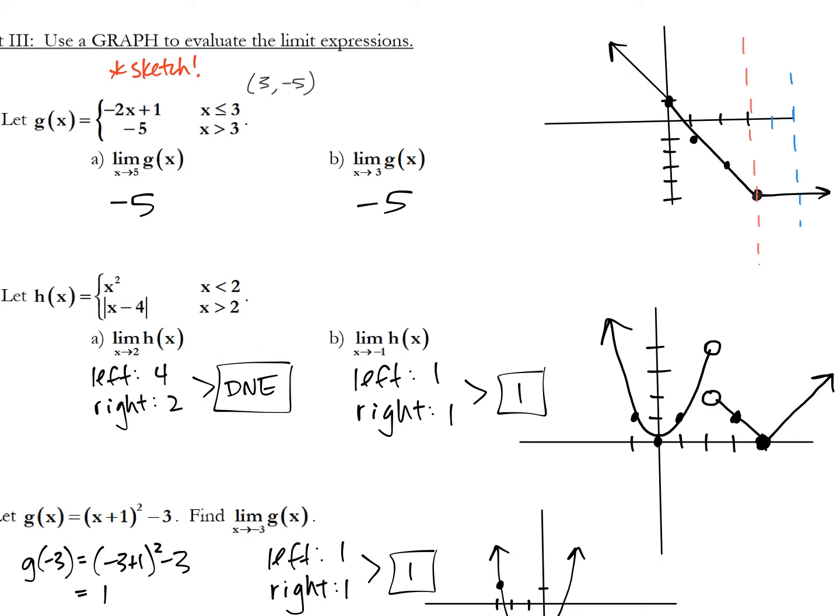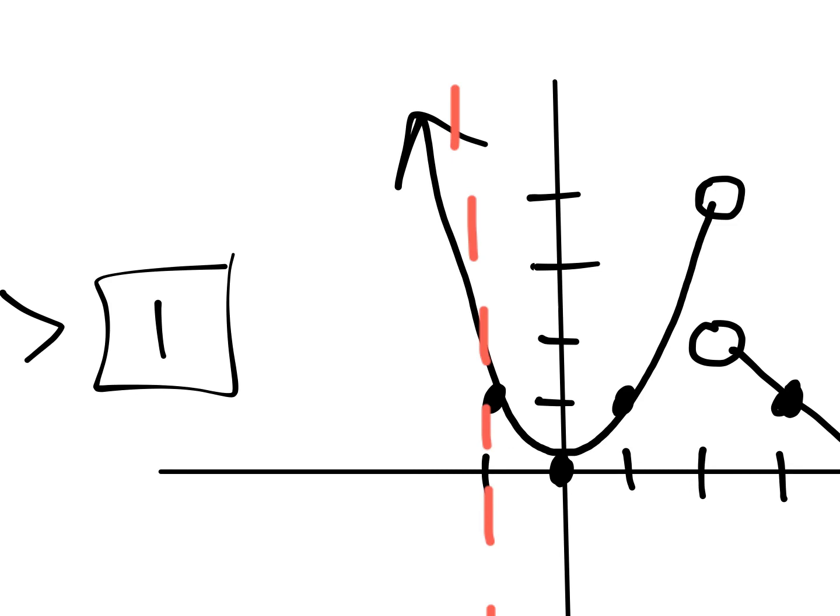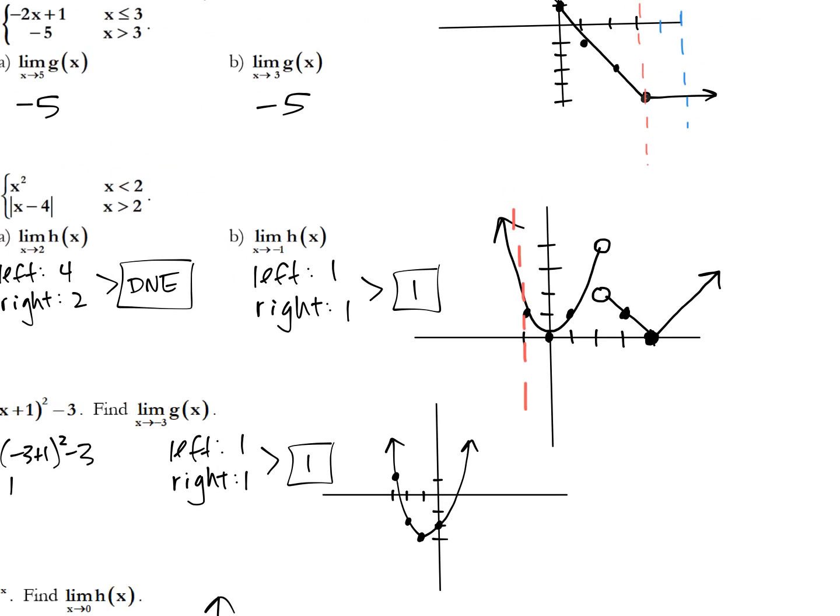Let's look at -1. If I'm approaching an x value of -1, which here is -1, I'm only looking at the parabola for right now. Let's think about two cars. As the car is approaching from the left, this red dotted line, it's getting close to a y value of 1. As the car is approaching -1 from the right, it is approaching a y value of also 1. My left hand and my right hand are going to meet right here. And what is this y value? 1. So that's how we do these limits.